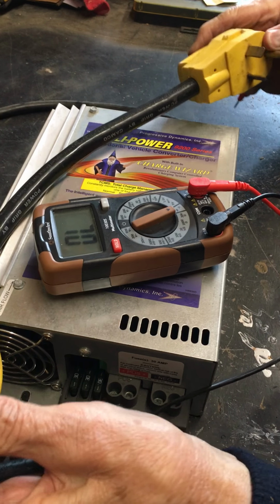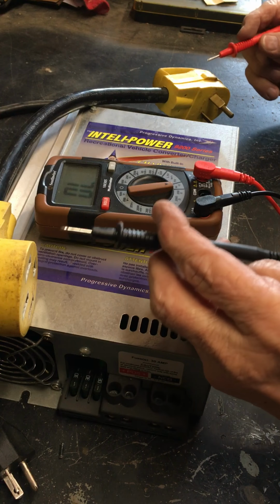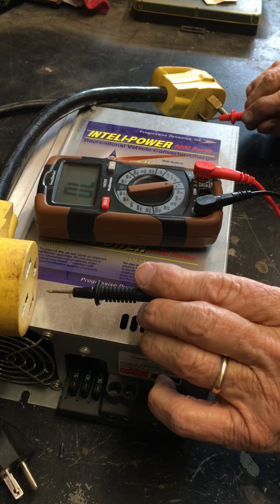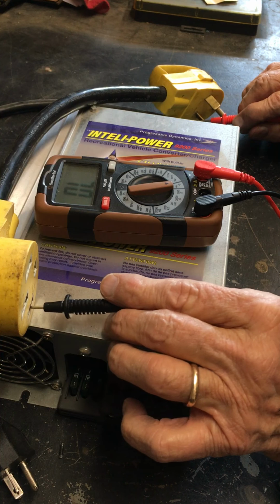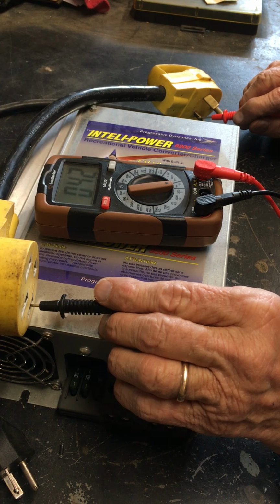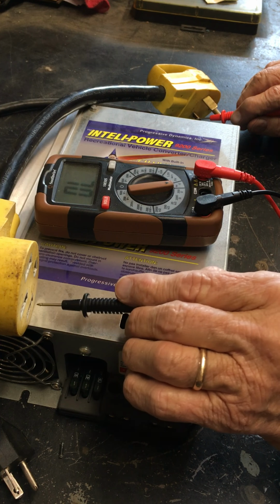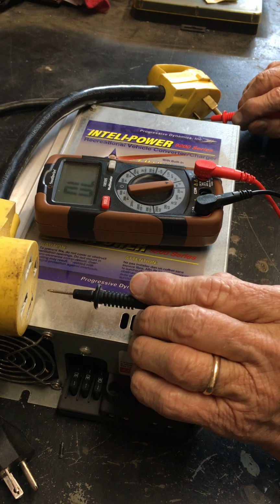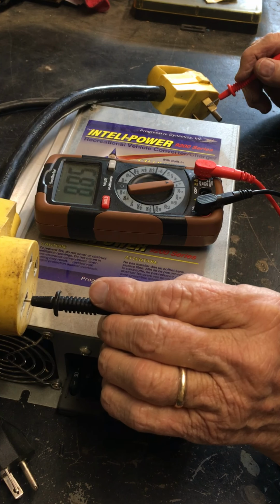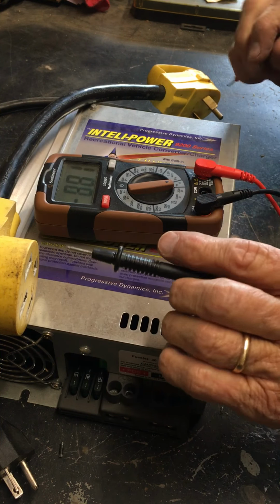Now, if I get all this in the picture, you can see that as I touch one of these spades on the 30 amp, this one here, that's hot, so both of these are tied into one hot wire on the 30 amp. The other one is the neutral, and the other one is the ground.